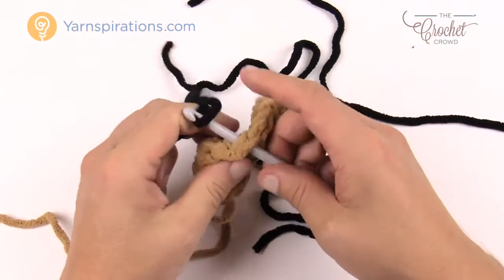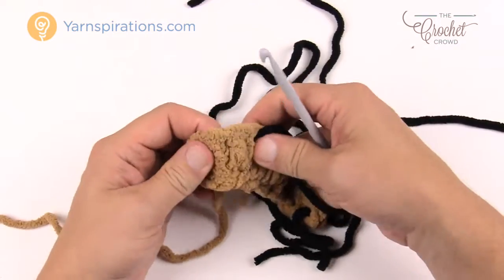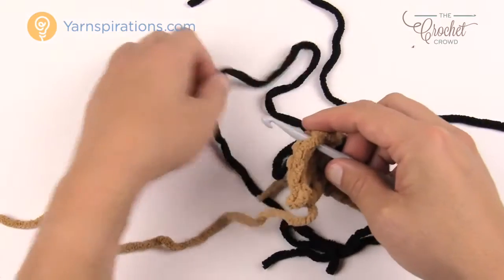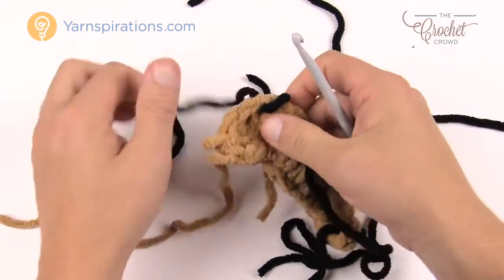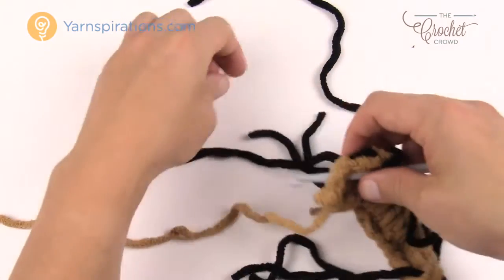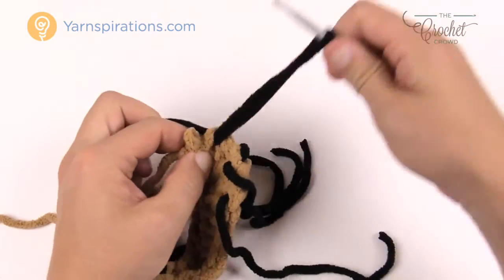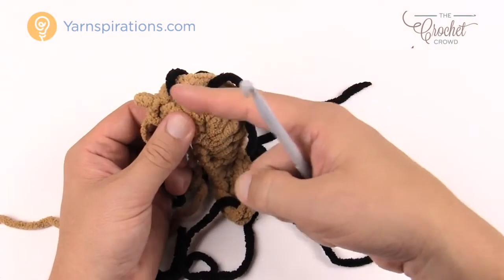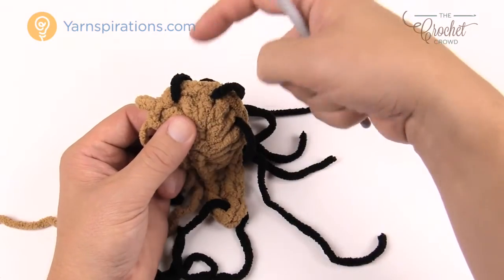This will indicate to you, if you were watching the small one, where it's going to branch out in order to make the spokes. Skip the next one and put a stitch marker into the next one, which will be the exact middle of the semicircle. Skip the next one and go to the second one over, and that's the one before the end to help you indicate that. And I want you to put it right in there as well. So now all 3 are marked, so you can see the spokes. So here's 1 spoke, 2 and 3, and it's not until round 3 that there's gonna be 1 in the middle here and 1 in the middle here.